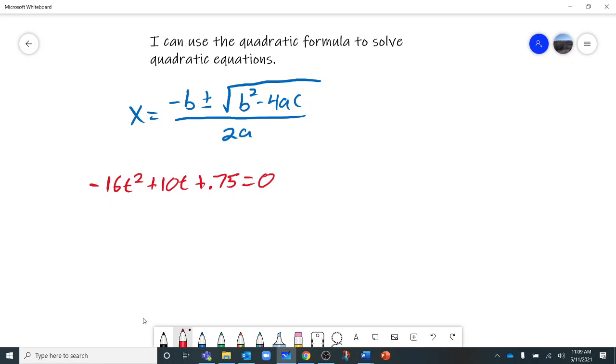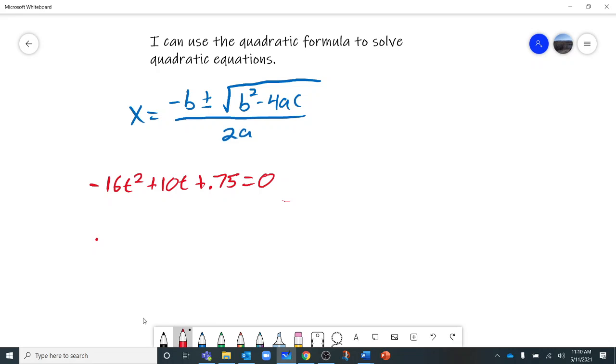Anyway, so it starts at 3/4 of a foot above the ground. So 9 inches, starts 9 inches off the ground. So the rock is 9 inches high. Gravity is pulling it down at 16 feet per second squared, and it has an initial velocity of 10 feet per second, if you wanted all that information. Okay, so we could try and factor and do some other things, complete the square, but we're going to put it into the quadratic equation.